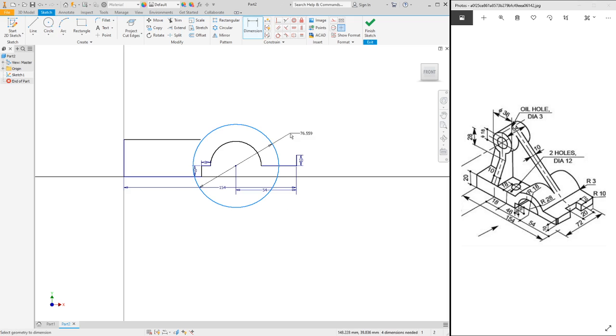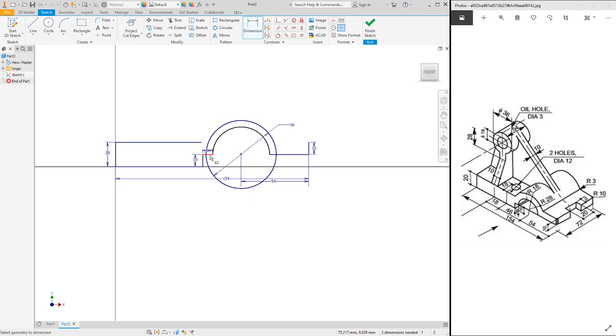So we dimension the circle and make it 28 times 2. So that will be the circle. The length of this line, its height, is 20 millimeters. So we put 20 millimeters here. That is the distance from here to that height.